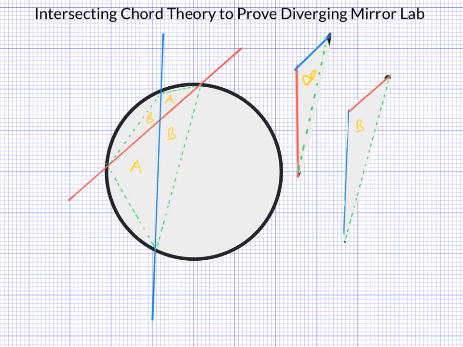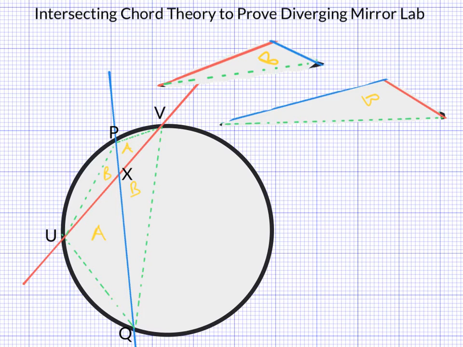So we can start making some statements using sine law. We'll say sine of one angle over A is going to be equal to sine of another angle over B, and of course we can keep going with the third angle, sine of C over C. Okay, so before we start making our sine rule assumptions, I'm just going to label some of these corners. We're going to use these all the way through, first of all in our proof of intersecting chord theory, and then when we use chord theory to solve essentially for the radius of the circle.